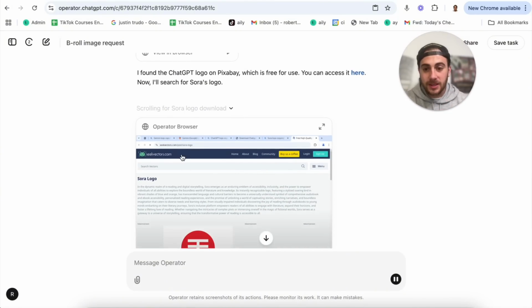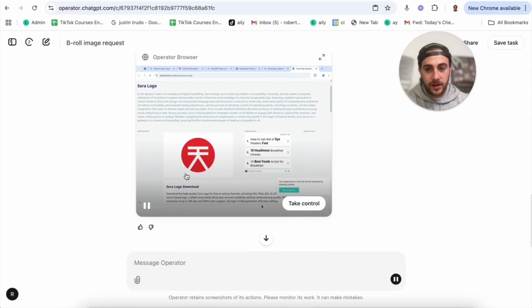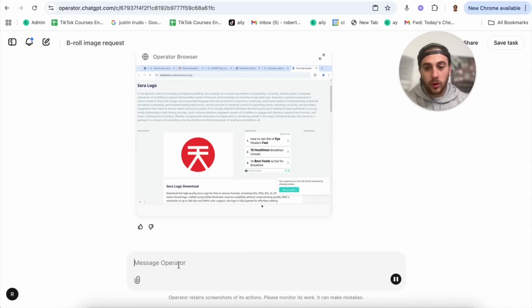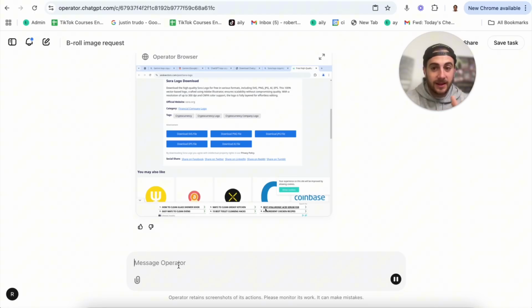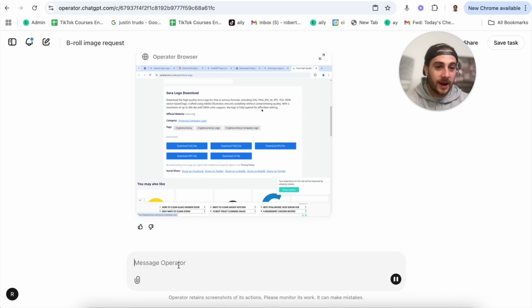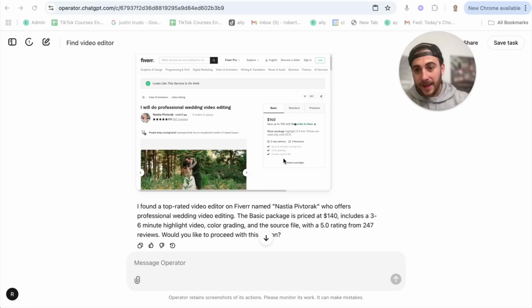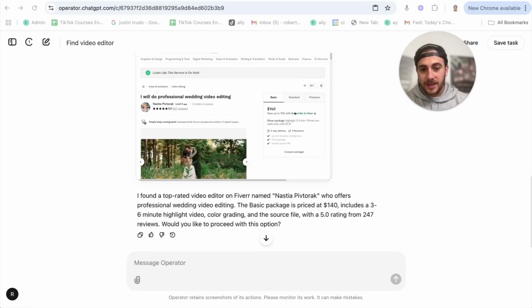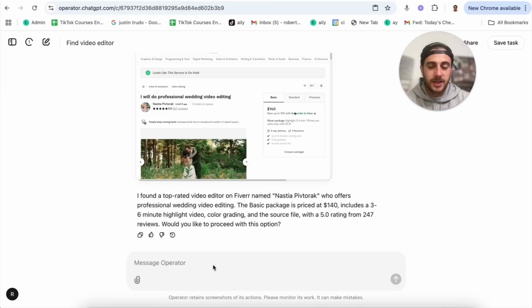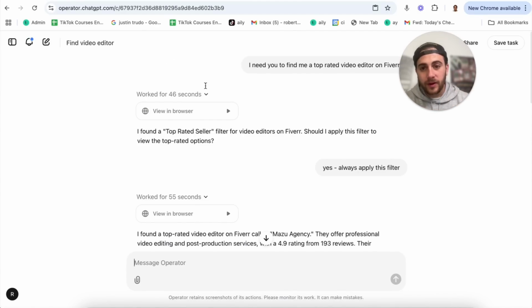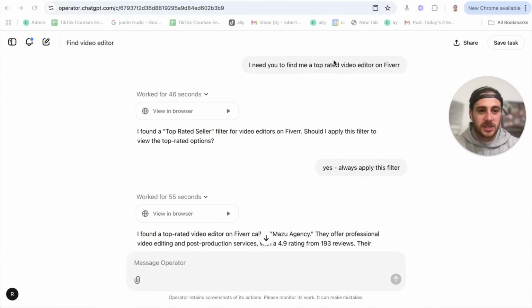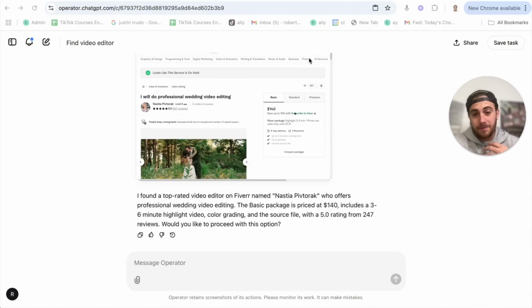And I'm going to guess it's going to do the same exact thing for Sora right here, but this is the incorrect Sora logo. So I would just tell it, hey, that's not the correct one. I wanted the Sora logo for OpenAI's tool. And then also, we're checking back in on the video editing here, and this is for wedding. So it didn't understand that, but I could just tell it, hey, I need it for YouTube videos, not for a wedding. And if I come back up here, I actually didn't specify that, which is why I made this mistake. Now I learned how to better prompt this thing.